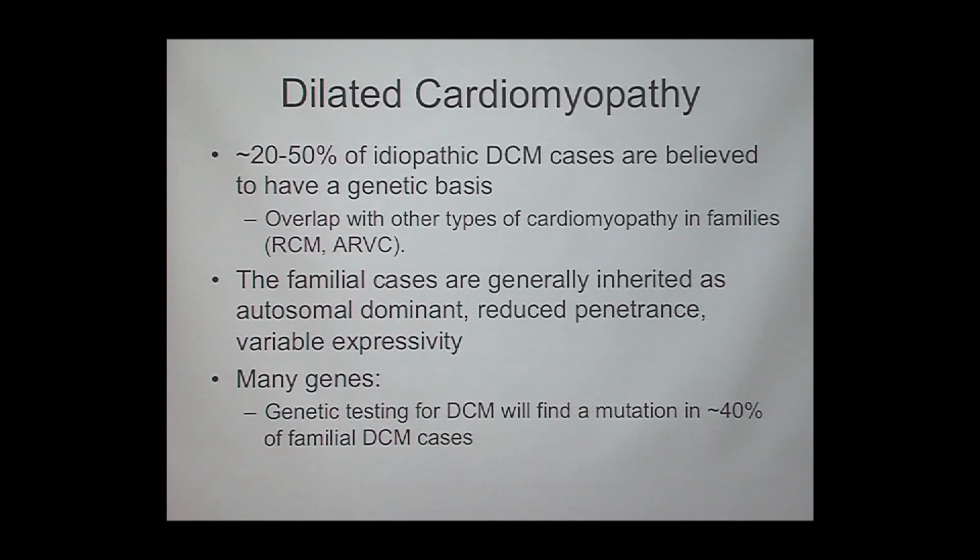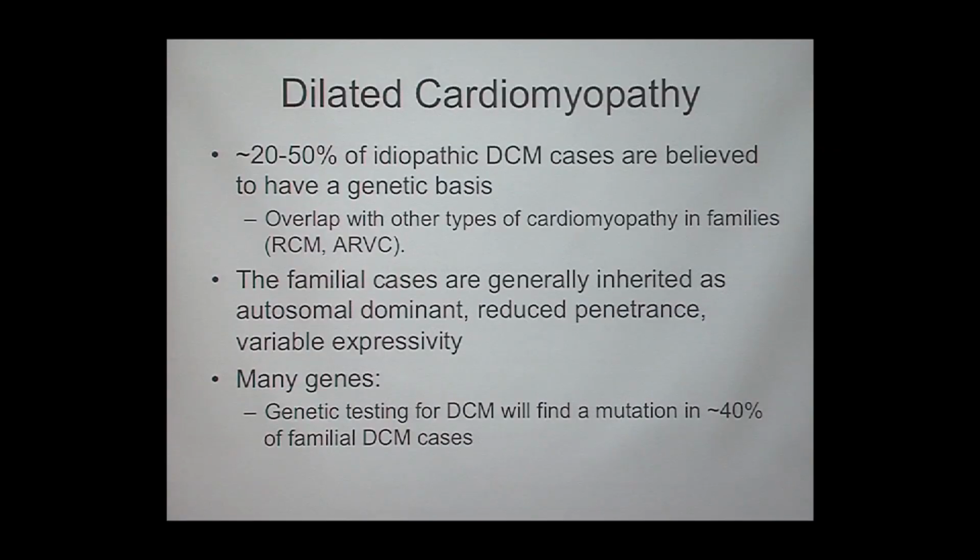There are lots of genes that can cause dilated cardiomyopathy. Most of them follow this dominant pattern of inheritance with variable expression and something we call incomplete penetrance. What that basically means is you can have the genetic mutation and have never developed any signs or symptoms of the condition, but still transmit the mutation to an offspring who may be at very high risk and could develop severe disease.